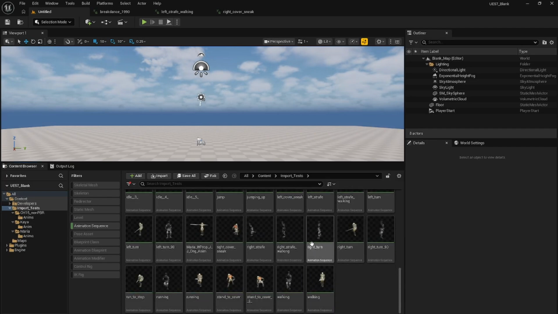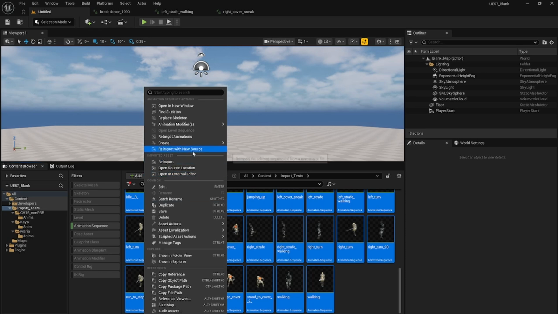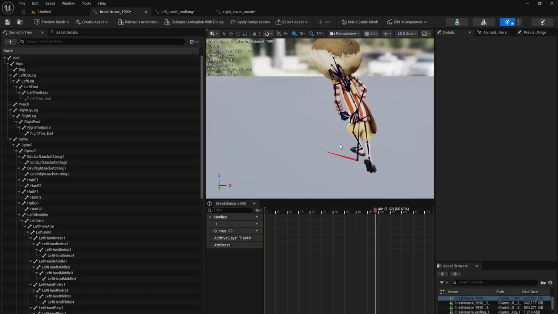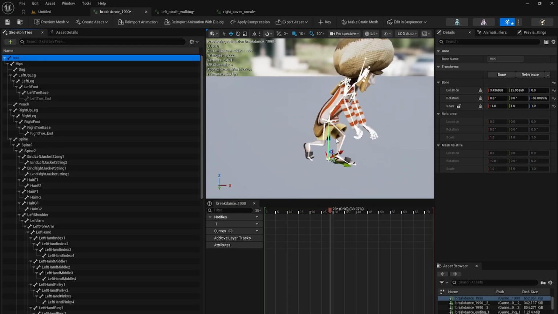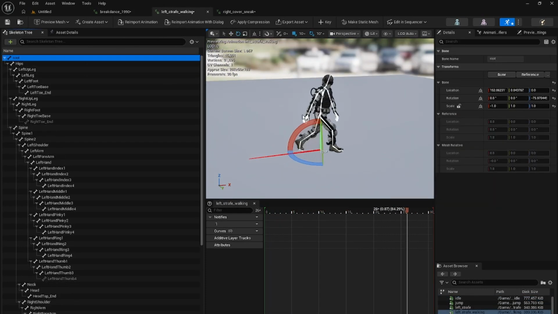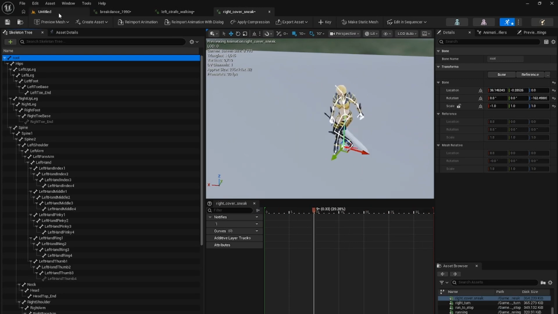With all the animation sequences selected, you right-click, go into the Scripted Asset Actions menu, then Mixamo, and select Mixamo Bake Motion to Root. This will bake the translate X and Y and yaw rotation of the hip to the root. If we now look back at the animations, we can see the motion has been baked. Make sure to save.